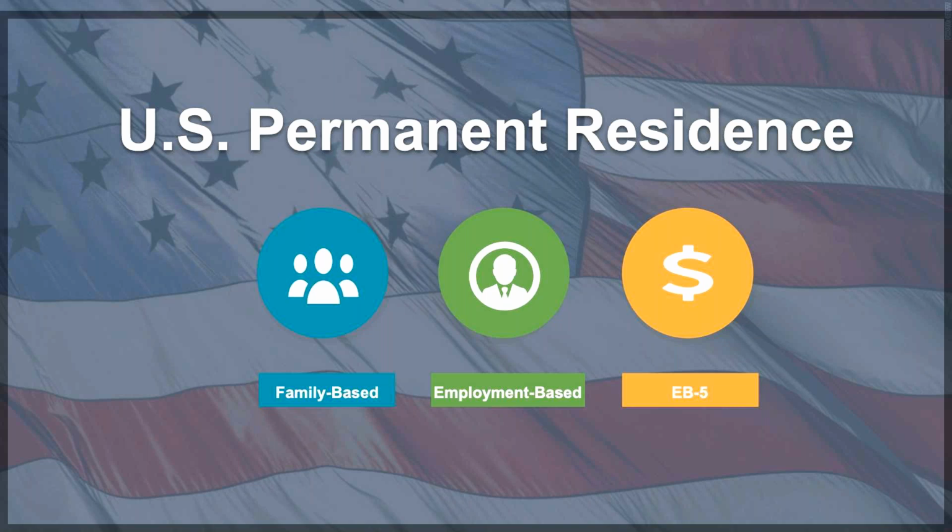But really quickly, lastly, the other option is what's known as the EB-5 Immigrant Investor Visa Program that allows foreign nationals to currently, emphasis on the word currently, either invest $1 million personally into a U.S. entity that's going to create jobs for 10 U.S. workers, or $500,000 personally into certain targeted areas of high unemployment that's also going to create jobs for 10 U.S. workers. These are different projects that a foreign national can invest in, and over several years obtain permanent residence that way. Again, very general explanation of that.